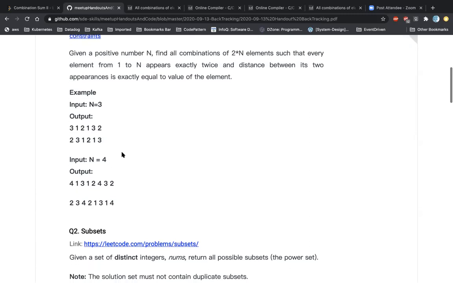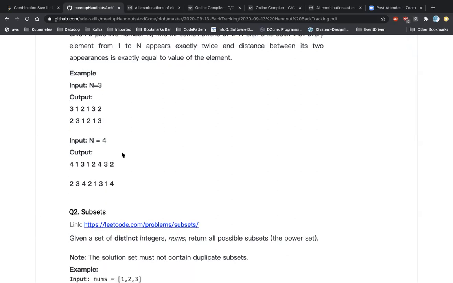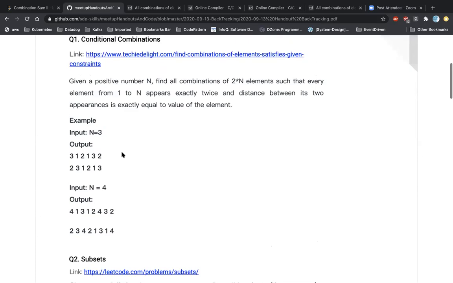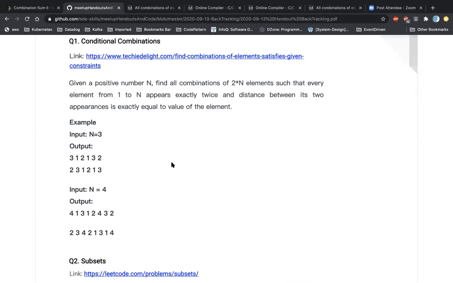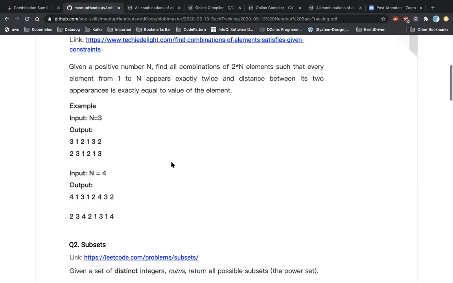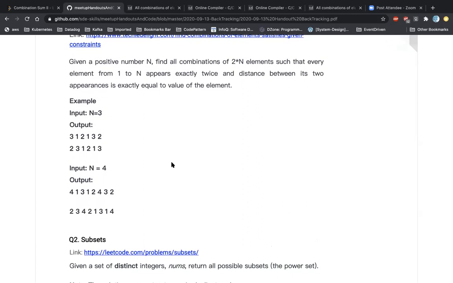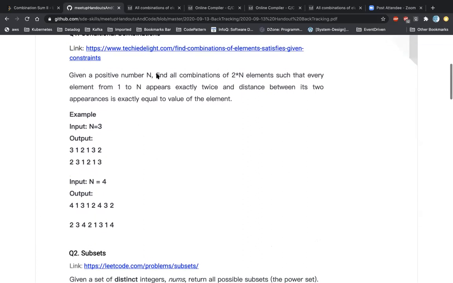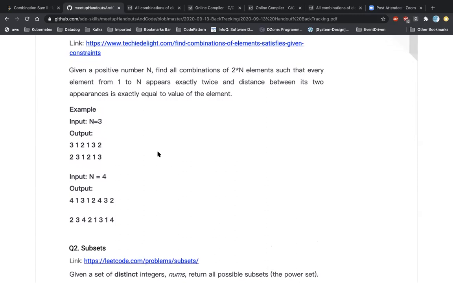So it's just a trick on how to make the bounding conditions. Otherwise the same kind of approach would work. So I'll let you guys take a look at it. I think they also have a solution here. I just tried to pick something out of LeetCode. So this was something interesting, but again, it's a combinations problem.